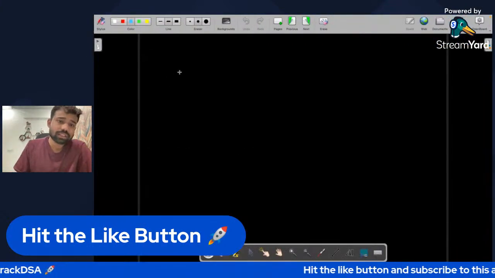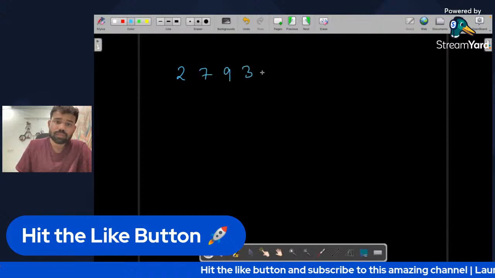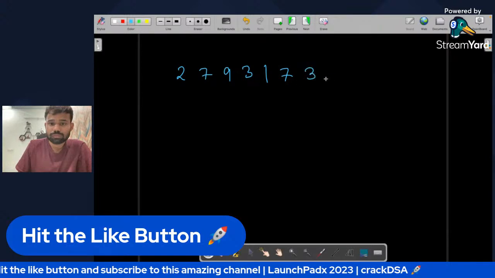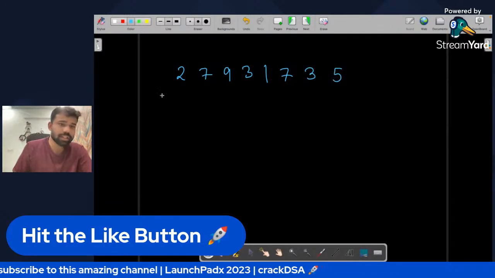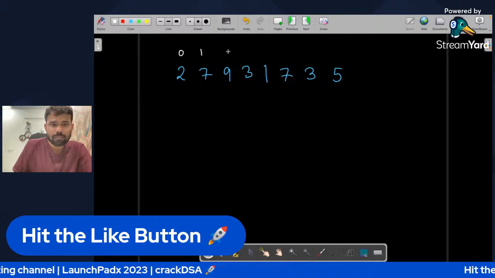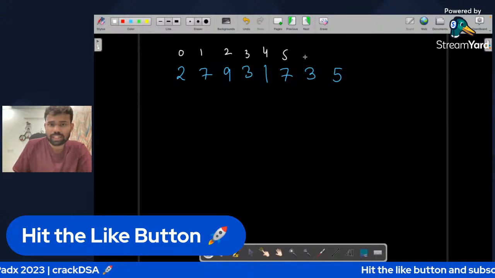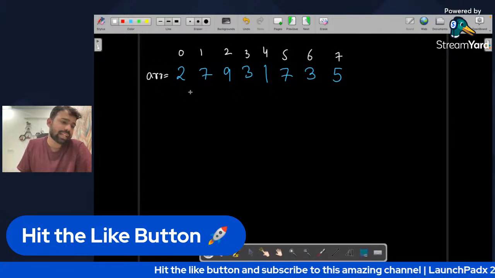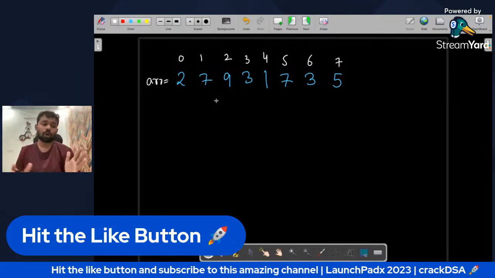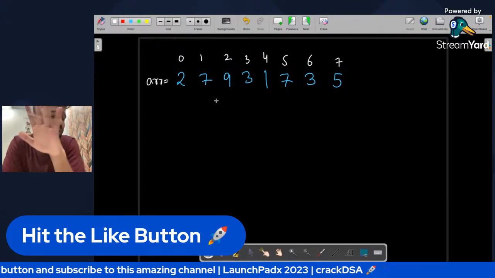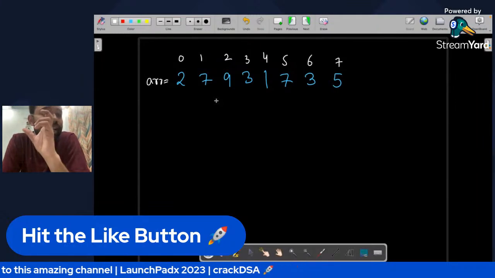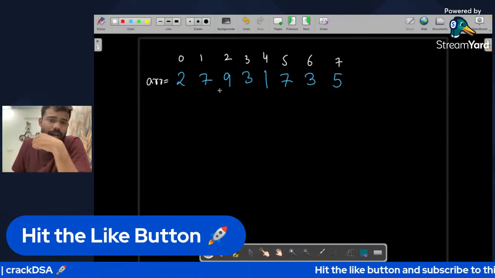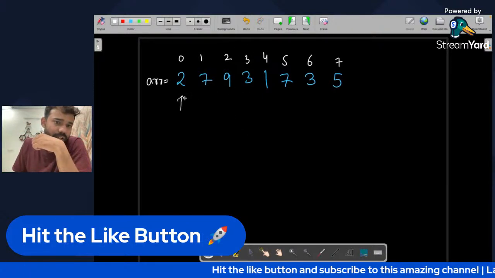So let's say the houses are like this. Tell me, if this is the amount present in each house, and this is the array given to you, and you cannot rob adjacent houses. आप adjacent houses rob नहीं कर सकते हो. मतलब you cannot take two adjacent elements. So what can be the answer? I am saying आप अगल बगल के दो elements नहीं ले सकते हो. Like अगर आपने ये ले लिया, you cannot take this.